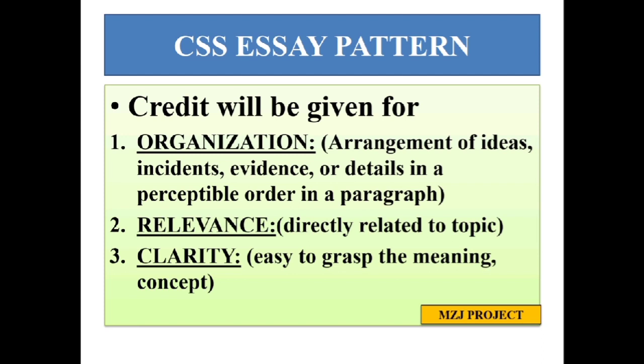Next, they say that there should be relevance. Relevance means all your sentences and all your paragraphs must relate to the topic sentence, and must help to prove the stance which you have taken in any particular topic or essay. Next is clarity. Clarity means how easily you are explaining things.